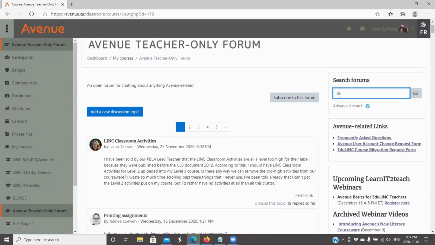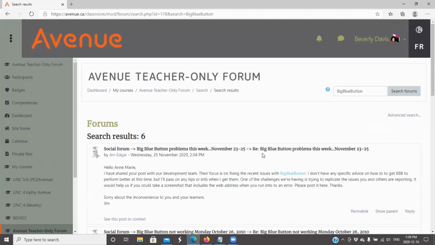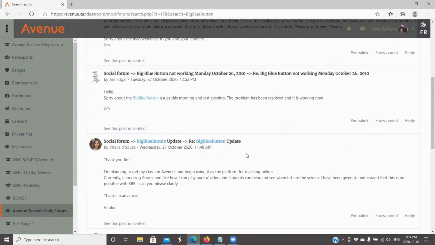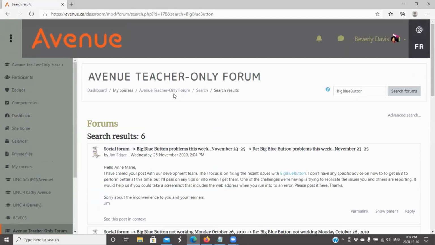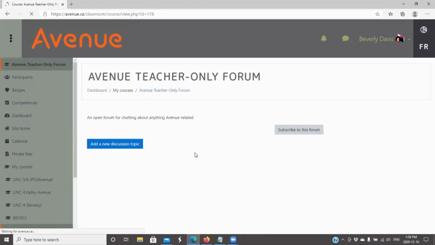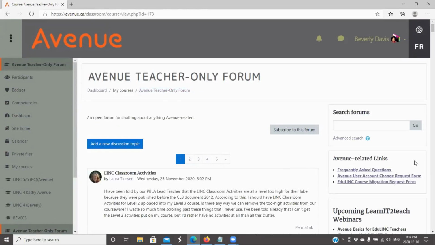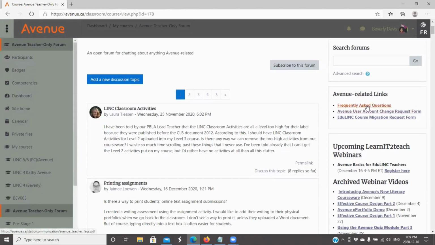So perhaps you need help with Big Blue Button. You could put Big Blue Button in the search forum, say go, and it will show you all of the results that have Big Blue Button in them. If I go back to the Teachers Only Forum page, another great thing here, links, a frequently asked questions document, an excellent help file, the Avenue user account request form.